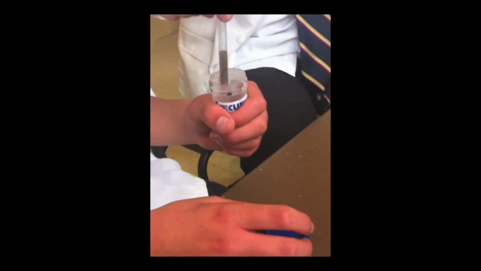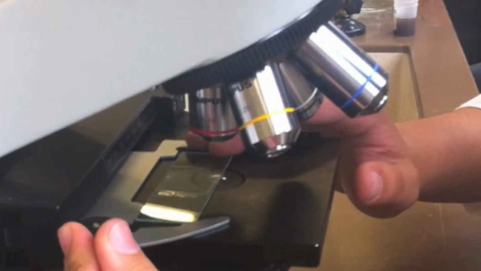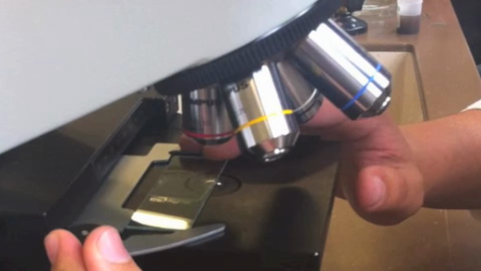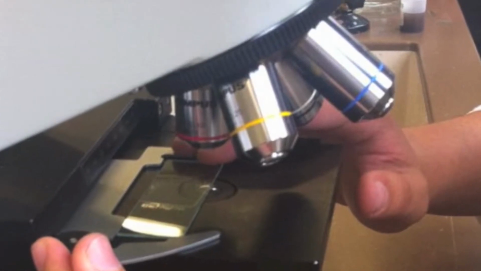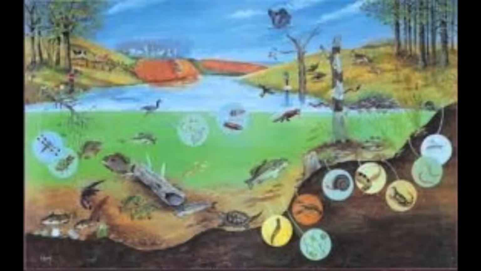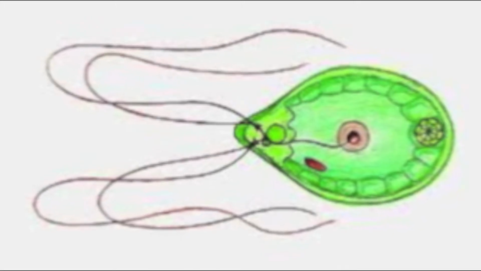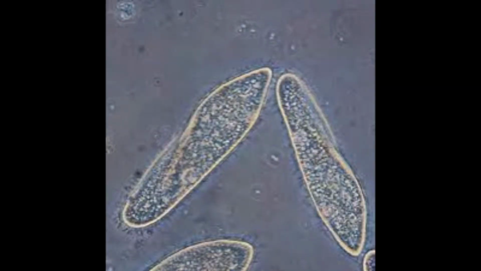For this experiment, we used a Pasteur pipette to take the water from the cup and put it onto a sheet of glass. Then, we examined it with the microscope in low power, medium power, and high power. After seeing this, we understood that in the ponds there were several individuals that interacted in the same ecosystem. We saw many microorganisms like mainly flagellates, sporozoans, rotifers, and algae.